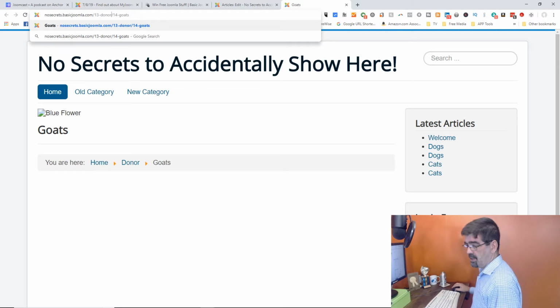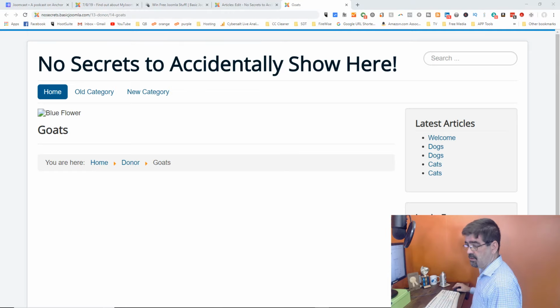So up at the top here, let me just check on my screen that you can see this. Up at the top, the URL for the goats page is /13-donor/14-goats. I have SEF URLs, search engine friendly URLs, turned on for this site.